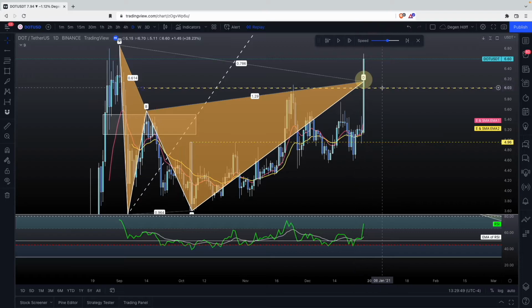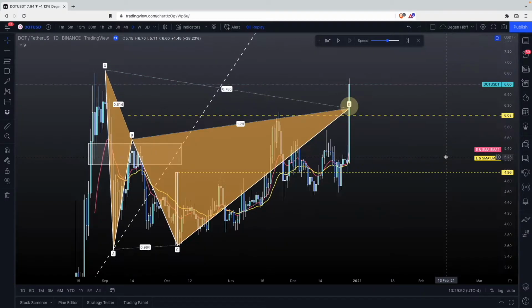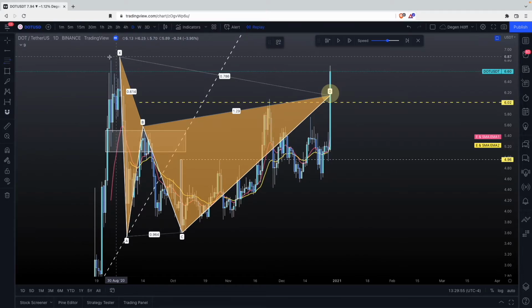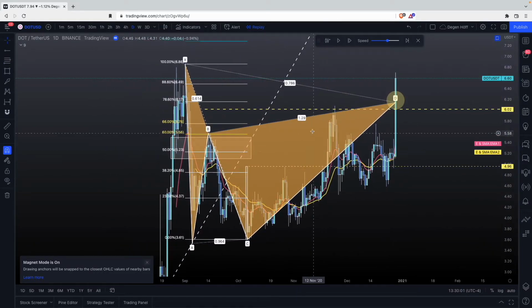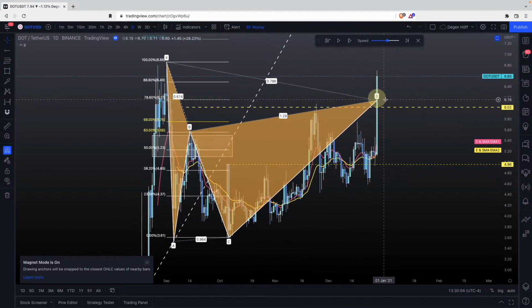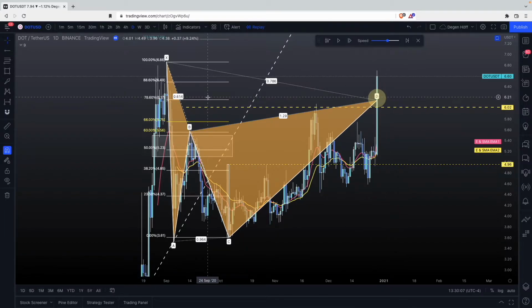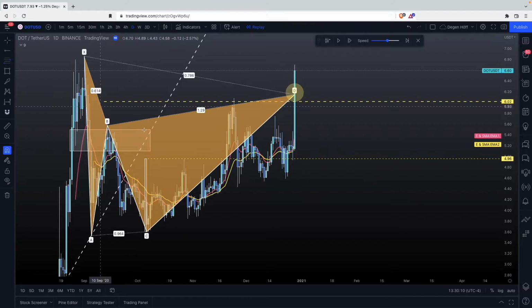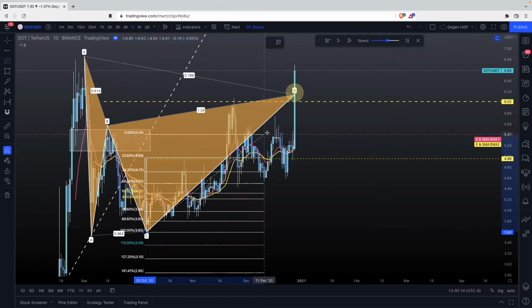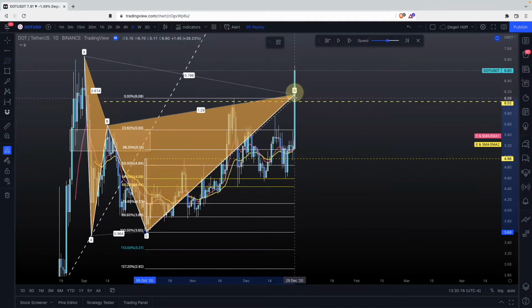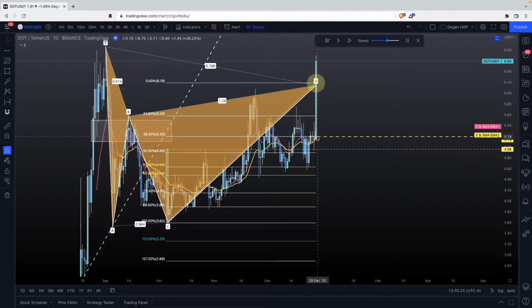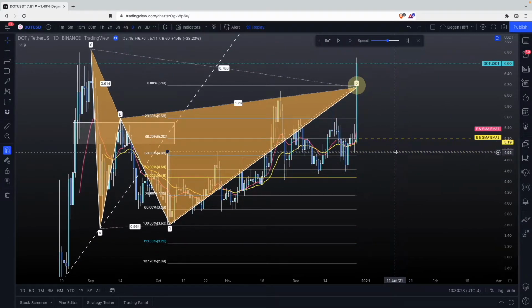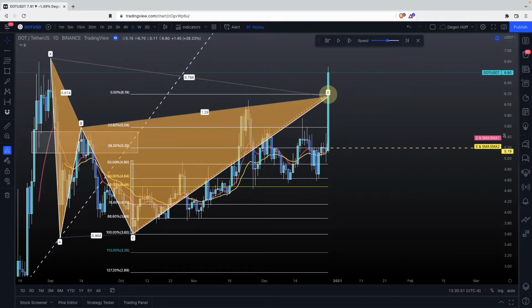Alright, so this would be a logical point to take profit at the 786. You completed a pattern from here. Right there, 786. So if it's going to bullishly continue, what you're going to do is look for any retracement to hold above the 382. So even if it came down to here, to me this would still suggest we're in bullish order flow.